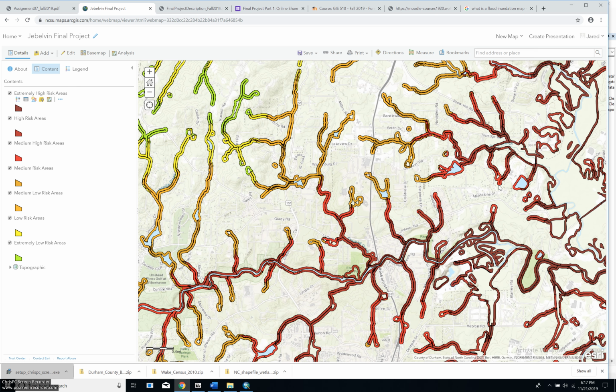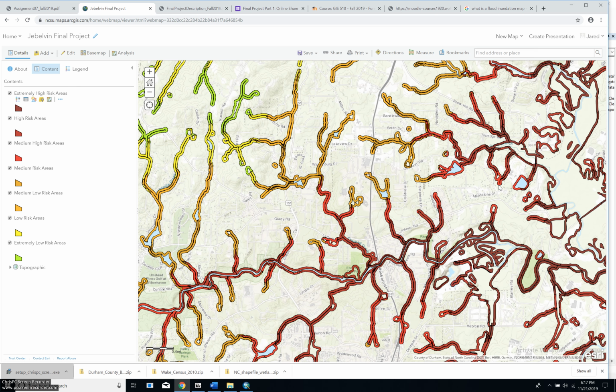As for expected results for the future, my goal is to use that digital elevation model to determine the slope and aspect of a lot of these areas that are within 150 feet of water in Durham, and then determine if there are specific areas where the precipitation is going to be funneled and that have a higher risk of flooding. In addition, I will determine which of those areas have soil that offers a lower infiltration rate, which will increase the risk of flooding as well.